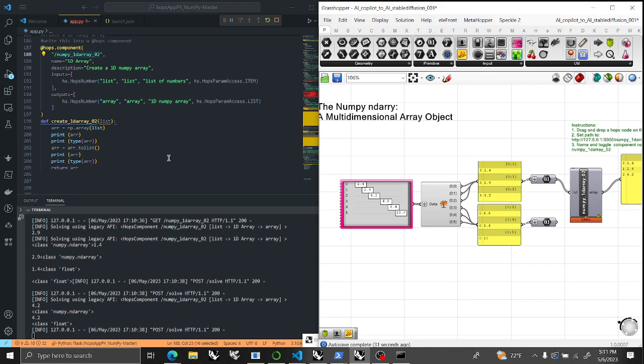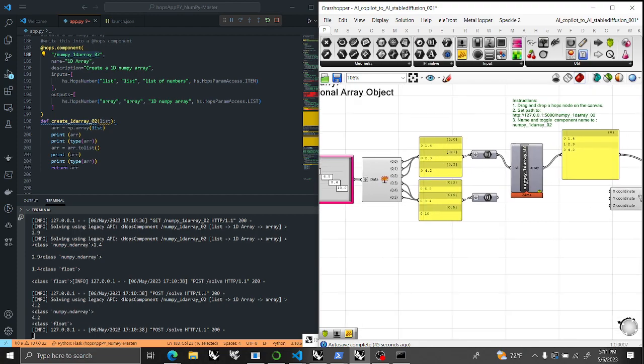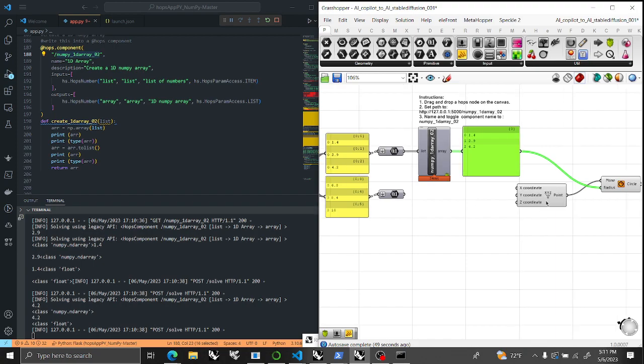You're going to run everything fast on the Flask server, the middleware, and then you're going to just use the hops node, which means you don't have to worry about any of this stuff. You don't have to worry about any plugins, nothing. You can use those to advance the script. And this is the power of really moving over to hops. You bypass the need for all of that heavy lifting.